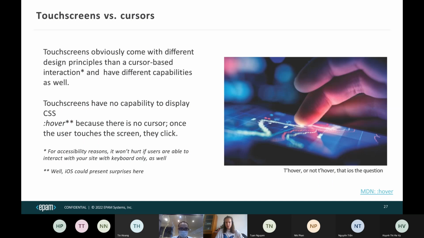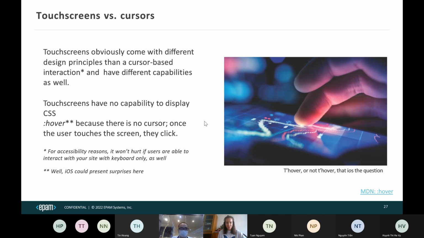And also another thing you should think about when you do your mobile layout is that some features are not accessible on mobile devices. So for example, if you know the pseudo class hover, when you move your mouse and hover over any element, it will behave in a different way.